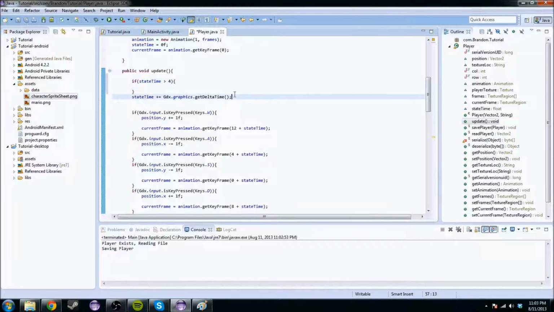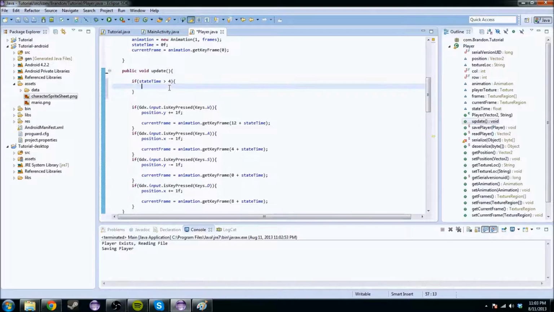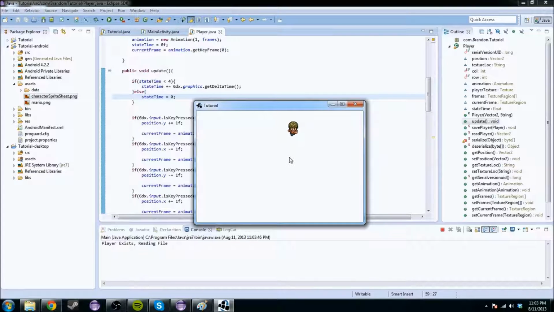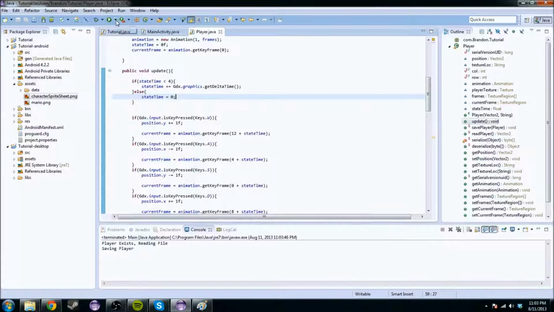If time is less than 4, else I kind of go on these like tangents. State time equals 0. So it's kind of like clearing it out. Would that work? Oh, 1, 2, 1. Okay. So it works generally.